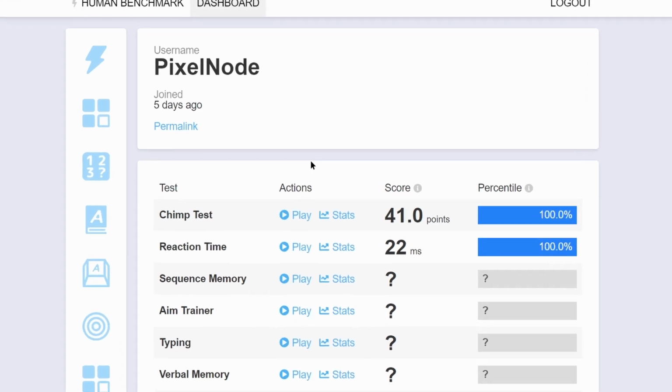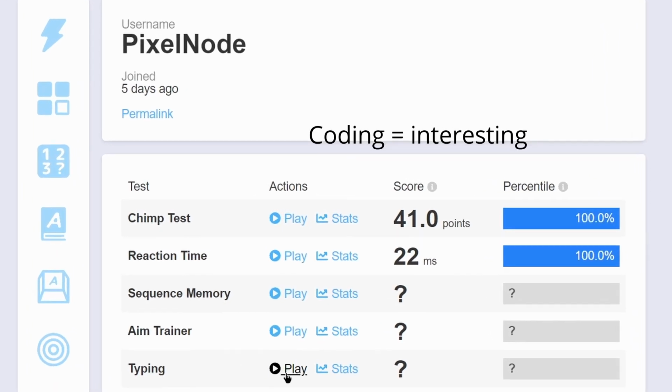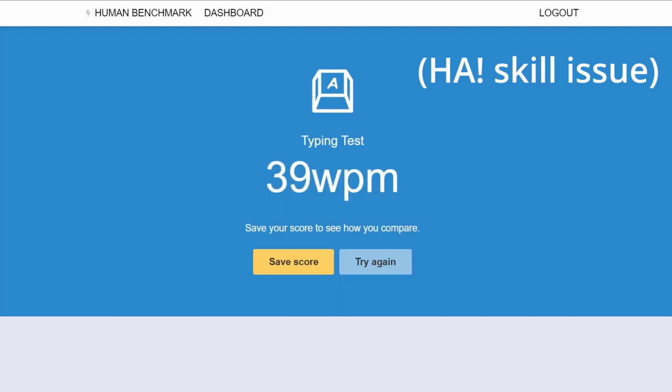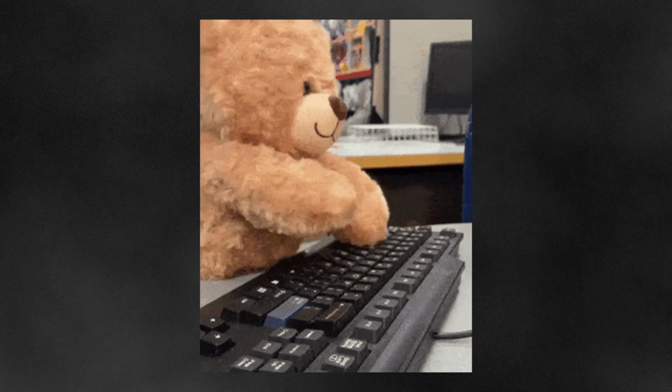Okay, this time let's do a more interesting test, at least coding wise. The typing test just measures how fast you can type. You're given a small text to type out and the website measures your WPM, or words per minute. I'm not particularly good at typing, so I could only get around 40 WPM, which is quite poor. The old two index fingers technique let me down.